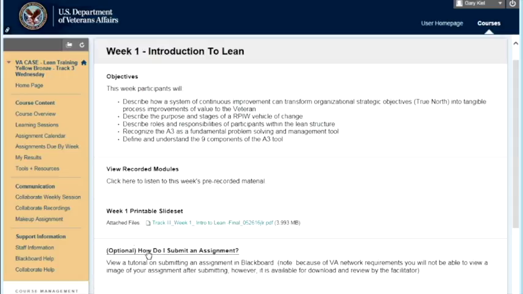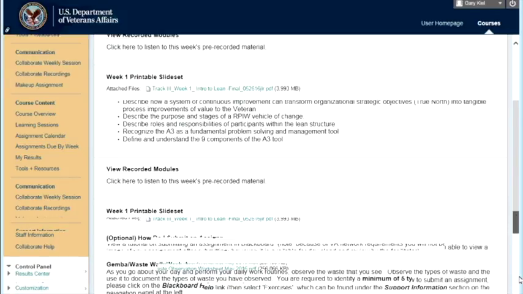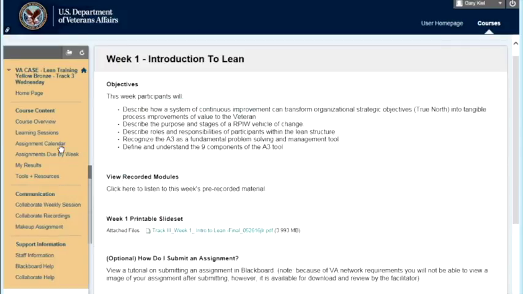And we've added this because we're not going to have time to go over in depth how to submit an assignment. So you'll find that we have a link to the Blackboard help area where they talk about submitting an assignment and actually have a video on how to do that. So that's there. This is 1 week.